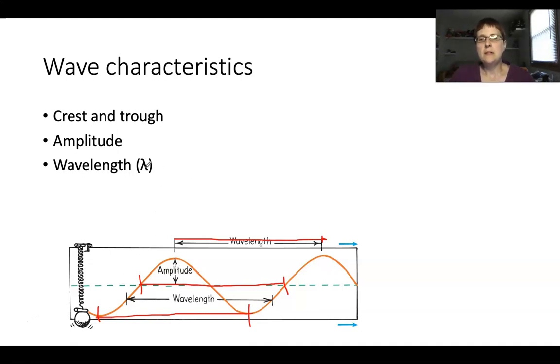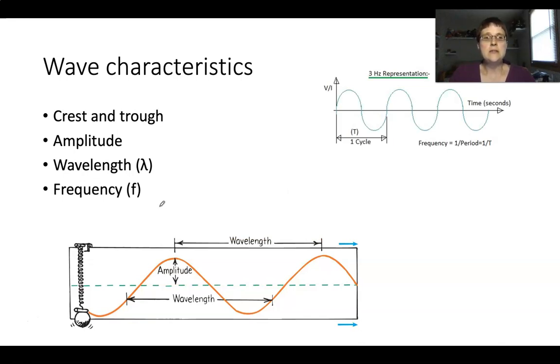You'll see that the wavelength is represented by our little symbol here. So if you ever see this little guy, that is representing the wavelength, the distance between, like I said, the crests or the troughs. That's the most common place that we mark it. But like I said, we can mark it from any identical point on the wave as long as you include the entire wave. All right. So it is the distance between those adjacent crests or troughs.